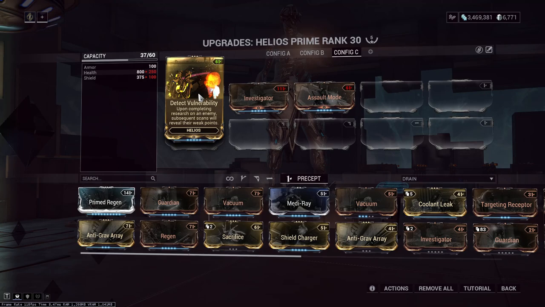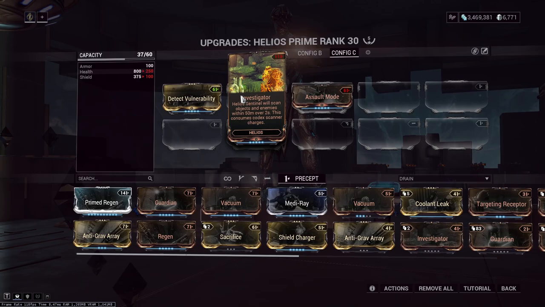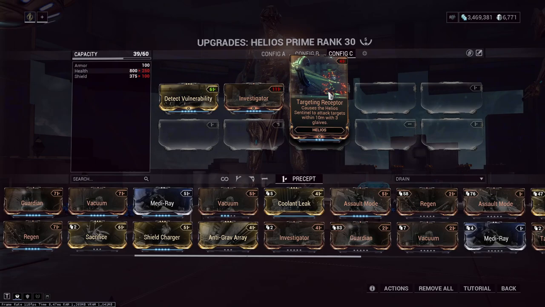But this allows you to keep scanning. They don't contribute to Codex though. And more importantly, they don't contribute to Kavat scans. Just the first 10 do from Investigator. So this is the standard thing. It was used for the Glaive mod, but that doesn't stack the same way anymore.